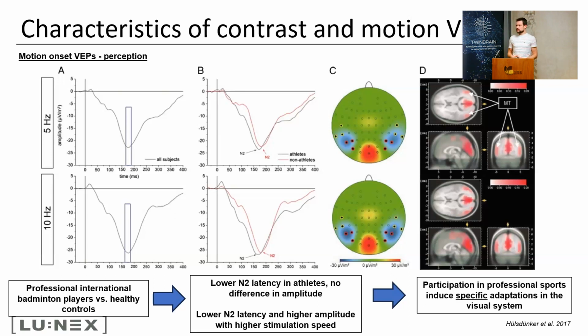That is the grand average of all participants, of, let's say, 20 athletes and 20 non-athletes. However, the latencies were individually defined for each person. To later compare the latencies of the athletes and the non-athletes, we were not doing this based on that figure. For every participant, we had an individual latency and amplitude of the N2, and we put this into statistical analysis.